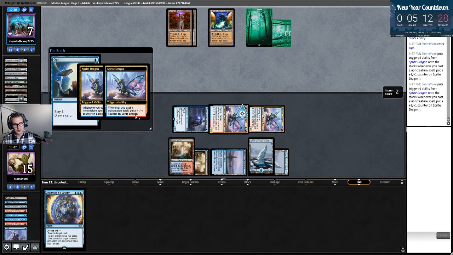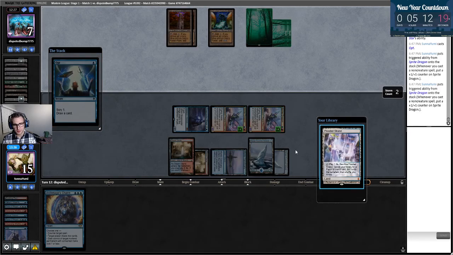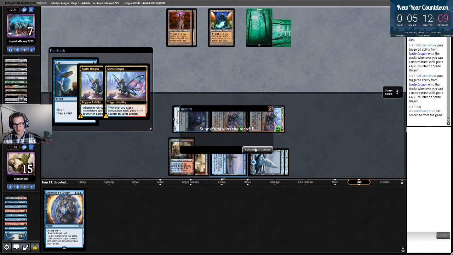Let's Opt. Make our things bigger. Flooded Strand to the bottom. Let's Opt. Put lethal on board. And that's game. GG's. Heck yeah.